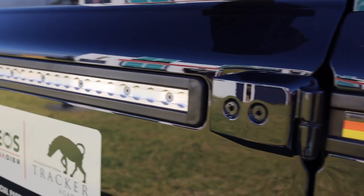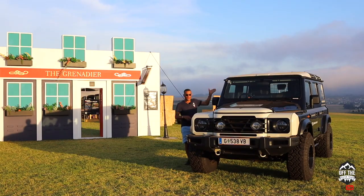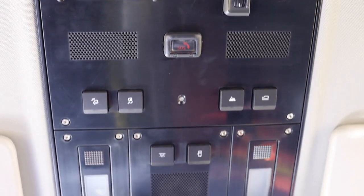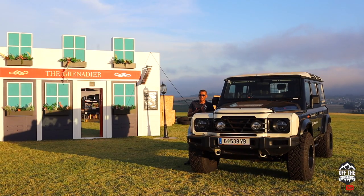It's modular in such a way that you can add things onto it. You can take things off. The other models got pop-up windows that actually come completely out. It's winch ready, so it's got controls for the winch. You just wire up the winch. So this is the kind of idea that they had behind this. A vehicle that you can take out there. The average guy can drive it.